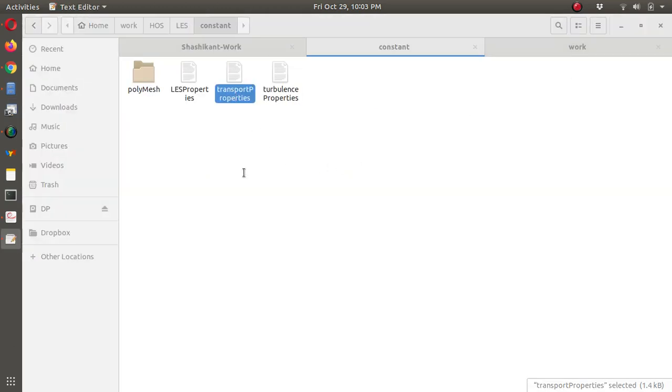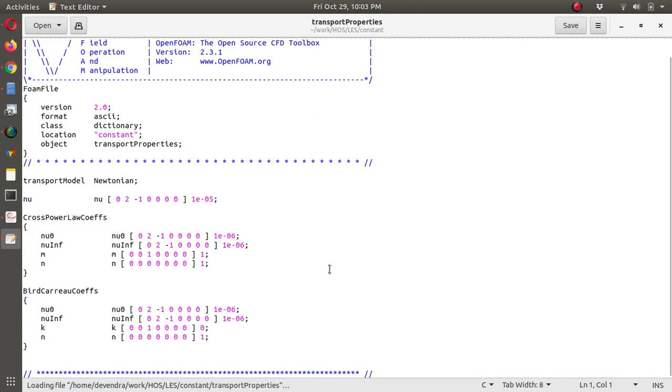In the transportProperties, we have to provide the values of viscosity. Here we are showing the viscosity 1 into 10 to the power 5. If I am using air, then I will write the viscosity of that, and here the dimension is meter square per second. If I am using water, then I will use the water viscosity.